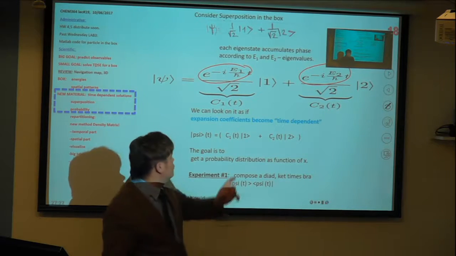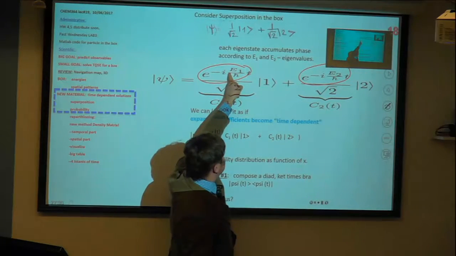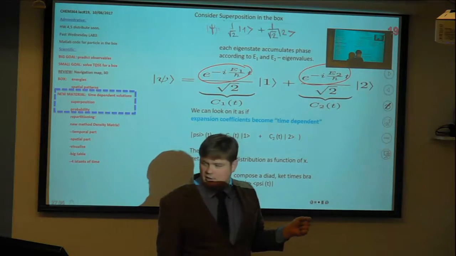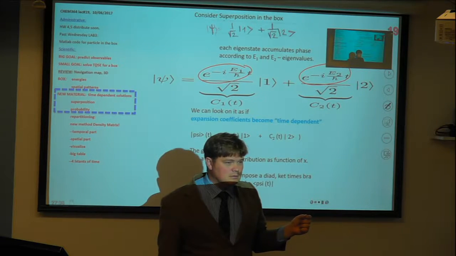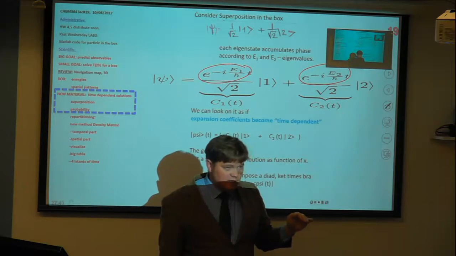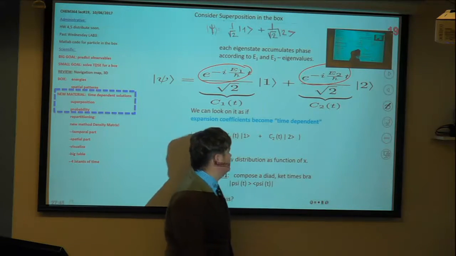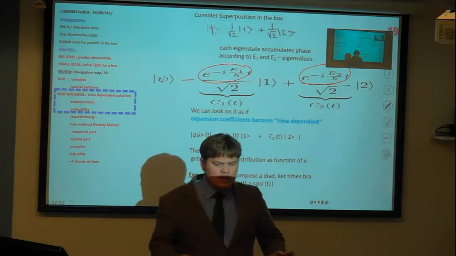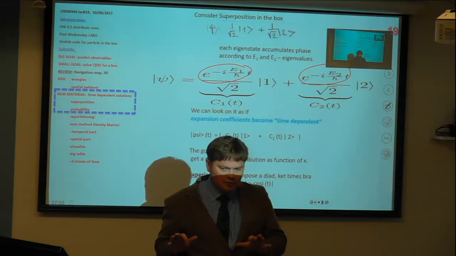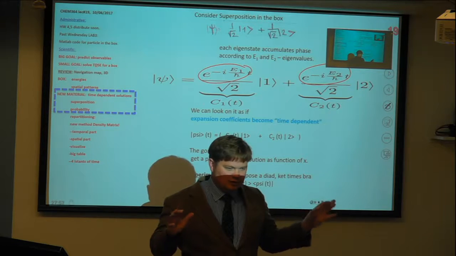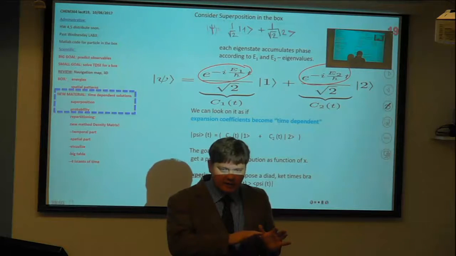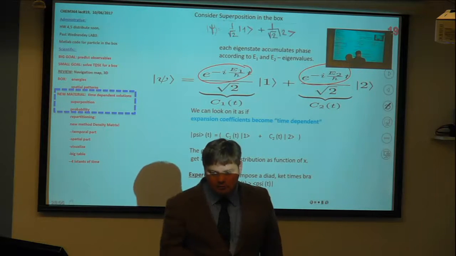But see, the rate at which they accumulate phase is different, right? So what does determine the rate of accumulating phase? Energy. Yes, eigenenergies. So each state accumulates phase with different pace, and the pace does depend on the eigenenergy. So we can get an answer if we formulate it as, let's say, homework or exam, and just use our knowledge that we got by now and get the answer same as in the lab.